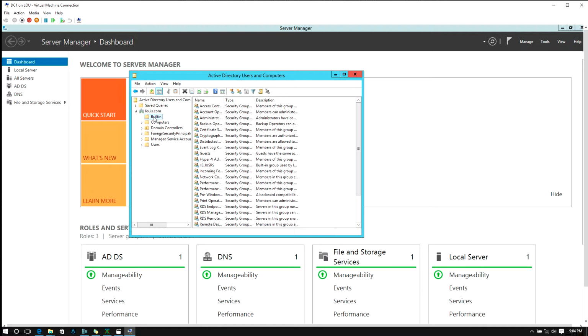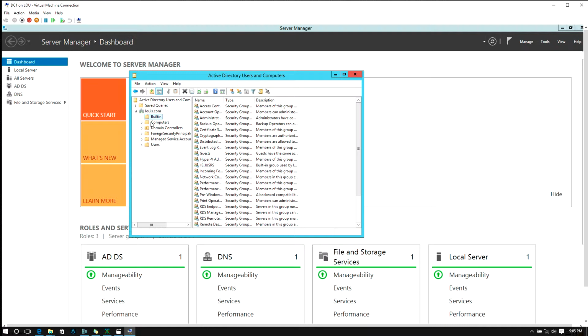So if you want to grant or delegate control of certain aspects of your domain or network to someone else, instead of using the Delegation of Control wizard, you can come here and then add the person to any of these groups. Based on the description for that particular group, the user you add will be able to perform the tasks that have been designated to that group.